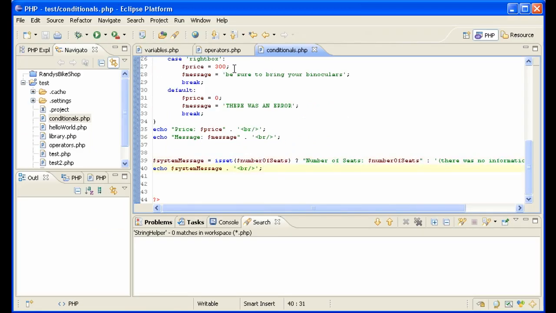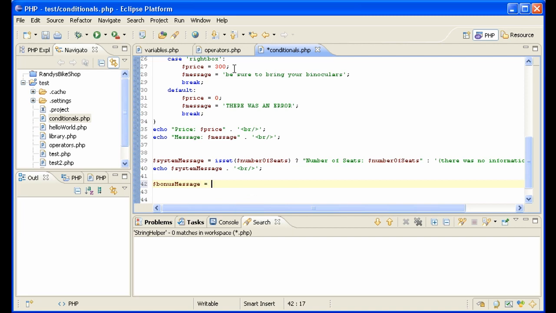Let me do another example of ternary, because this way is kind of confusing sometimes. What I want to have is a bonus message that I print on the ticket. If they ordered 4 or more tickets, I want to print this ticket is a coupon for a half-price ticket. If they ordered less than 4 tickets, I want to give them a little ad, purchase 4 or more tickets, and get half price on the next showing. So it looks like this.